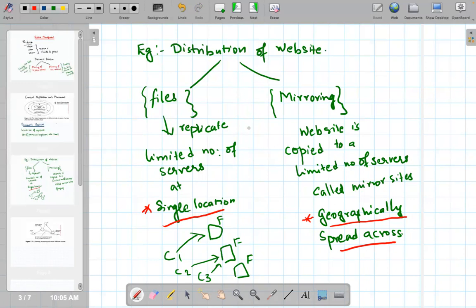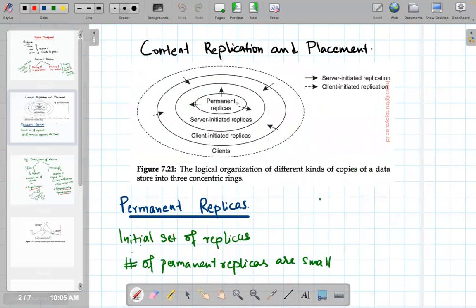These are the different ways in which you are managing the replicas with the help of the permanent replica style. The important thing you have to understand is, as you can see in the figure itself, it is of a small radius. So you can assume that the number of permanent replicas is always very small. There are two ways.